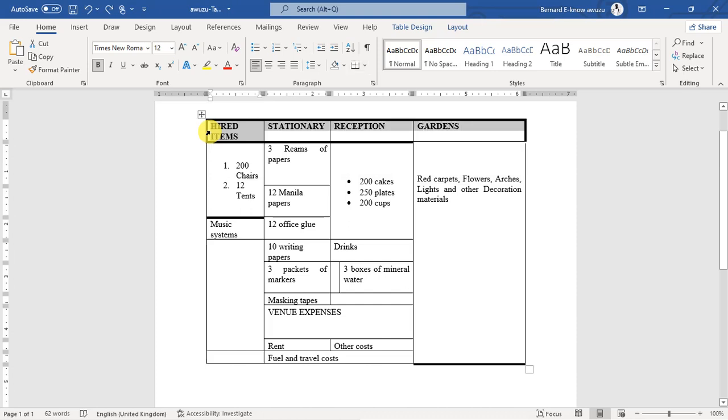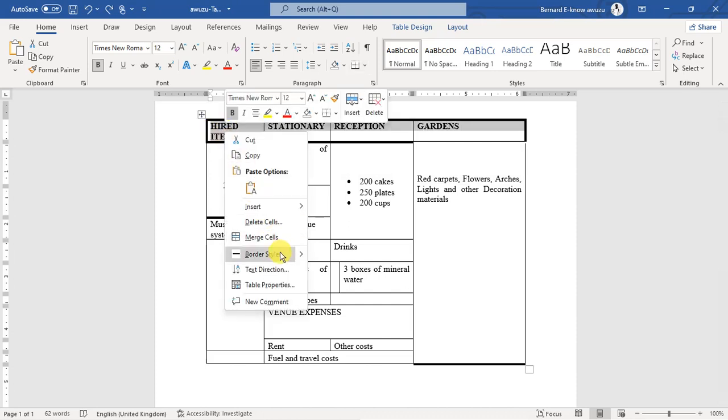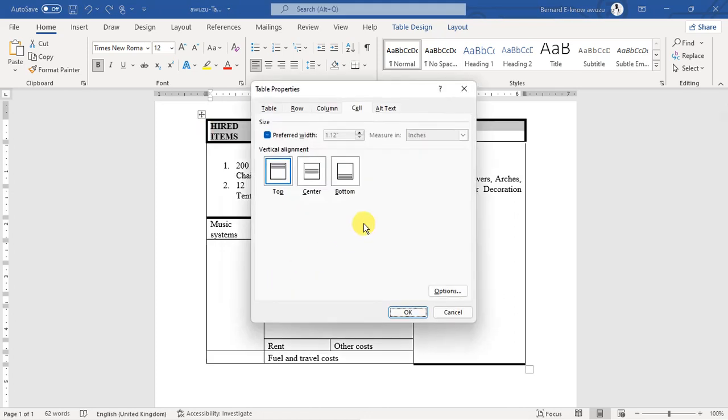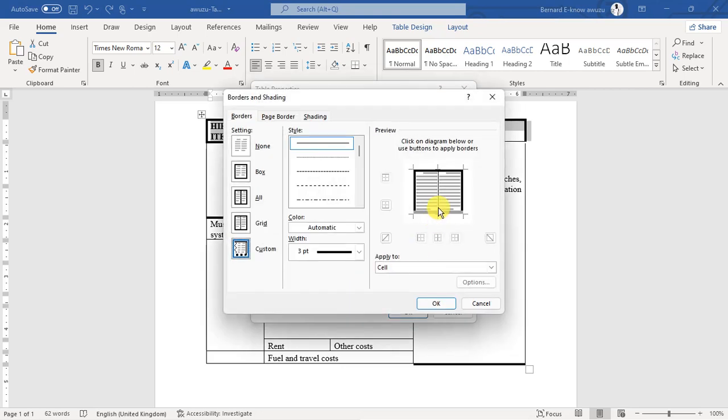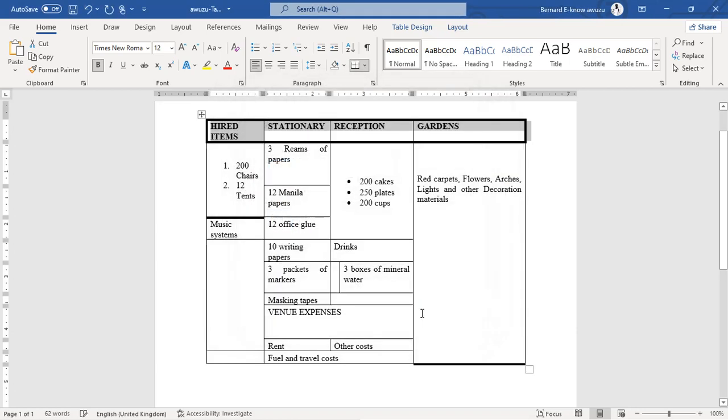I need to make sure that these borders, I think the borders changed when I applied the last one. Borders and shading. Okay, let me add it there. All right, so our table looks exactly like the one in the question.